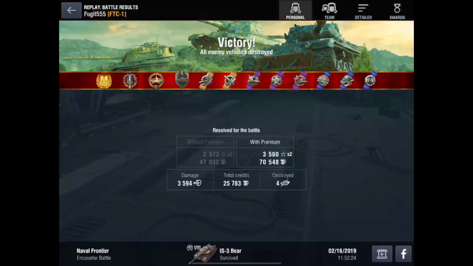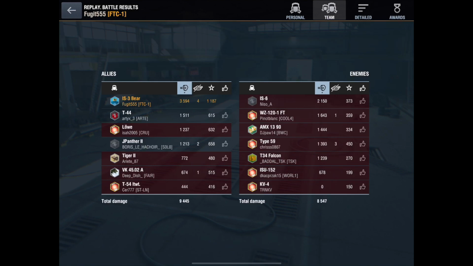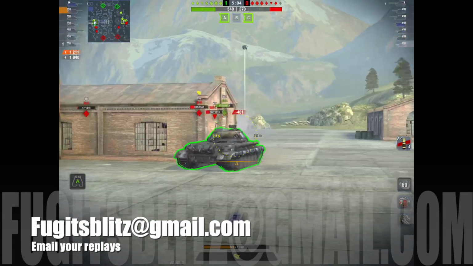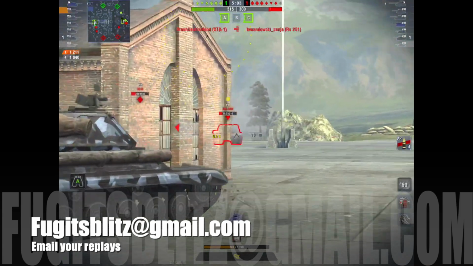3,594 damage, 4 kills, steel wall, shed load of medals and ribbons. Top of the team, and I don't know why the Louvre was whinging. He did 1,200. You know, he didn't set the world on fire, yet he wanted to report me. I did ask him why he wanted to report me after the game, and he just gave me a load of abuse in chat, saying I had no skill. Clearly, because I only got a mastery in 3,500 damage.